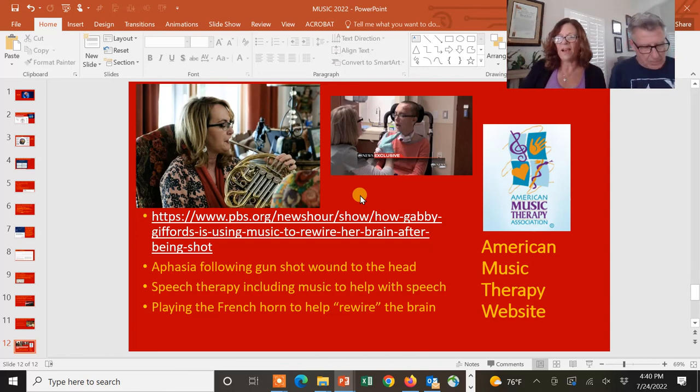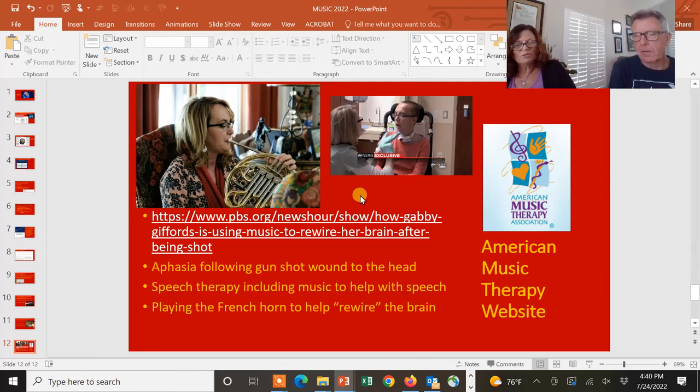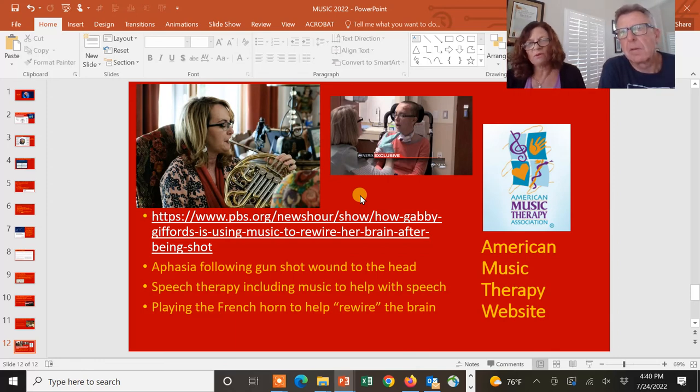She's now able to give speeches. Sometimes there are certain words or phrases that are very, very difficult for her to say, and she'll sing them. The way she speaks has a little bit more melody than the average American maybe, because the rhythm of saying the words in sequence is still there on the right side. It's the left side, the part that actually brings that word up, that's gone. That's called Broca's area and Broca's aphasia, or expressive aphasia.